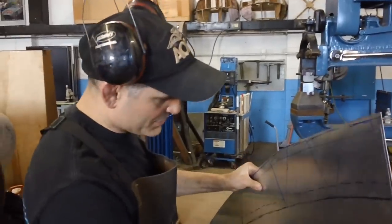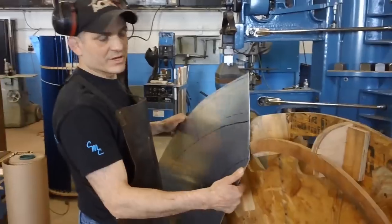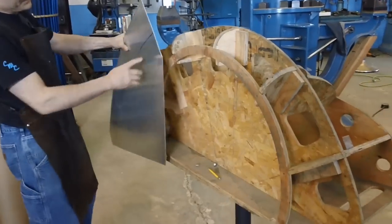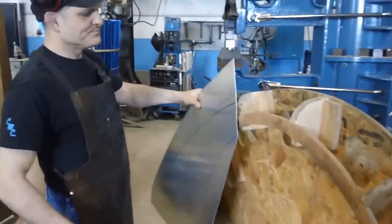Hi, I'm Tommy Caruso, and I'm going to explain preforming a panel before you stack shrink with a power hammer. And here you can see our buck. This is our highlight line, and that's my shrink line where I'll shrink to.